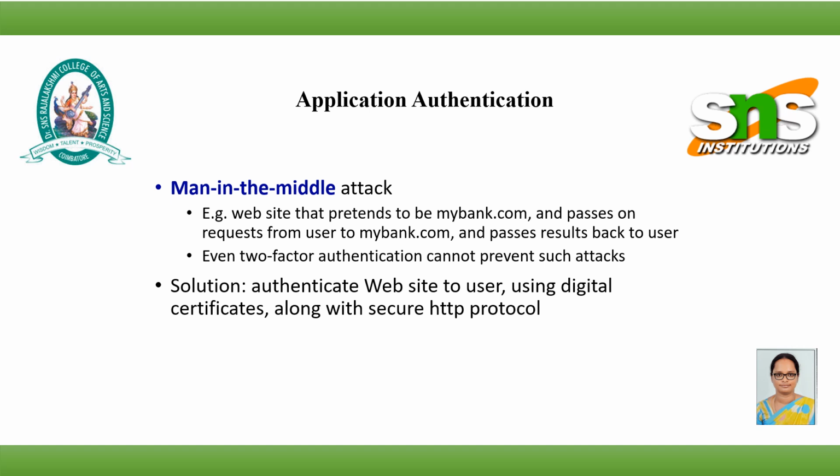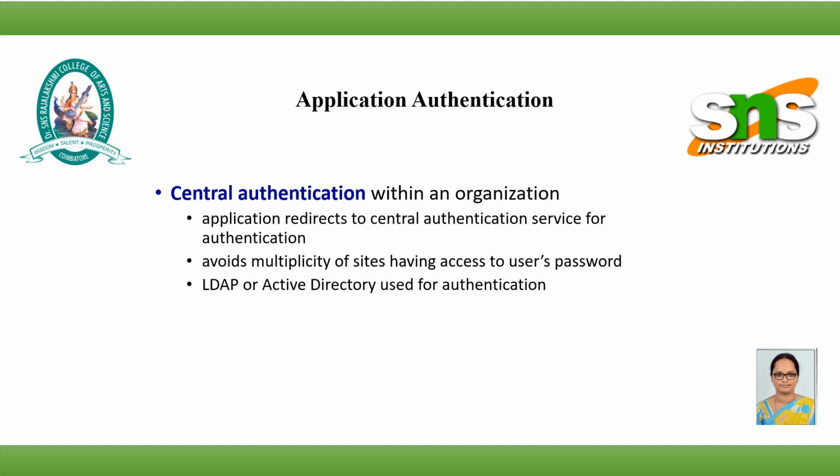Next one, the man in the middle attack. A website pretends to be mybank.com, passes on requests from the user to mybank.com, and passes the result back to the user. Even two-factor authentication cannot prevent such attacks. The solution is authenticating the website to the user using digital certificates along with the secure HTTP protocol. So even if we use two-step verification, hackers can still hack our information. In that case, we have to use the digital certificate concept. If we have a digital certificate, we can assure that it will be secure.